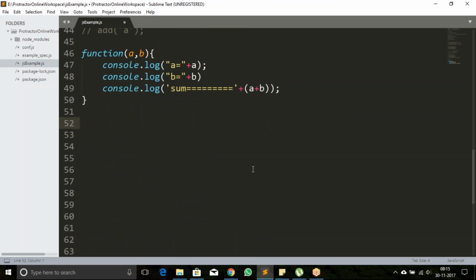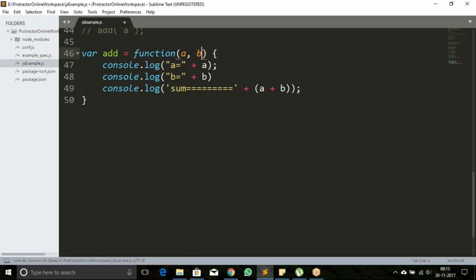In that case, create a variable. Here I'm creating a function and assigning the entire function to one variable. Add is the variable, and I'm assigning the entire function to it.